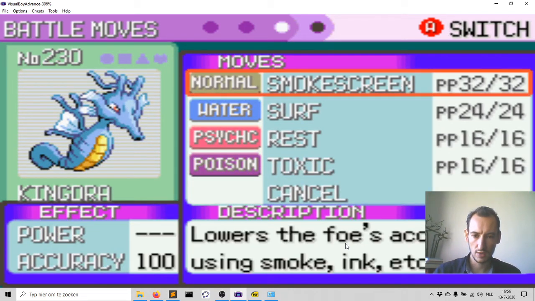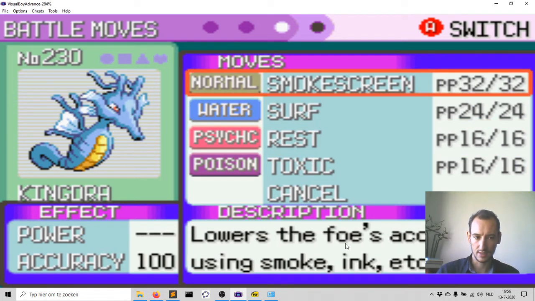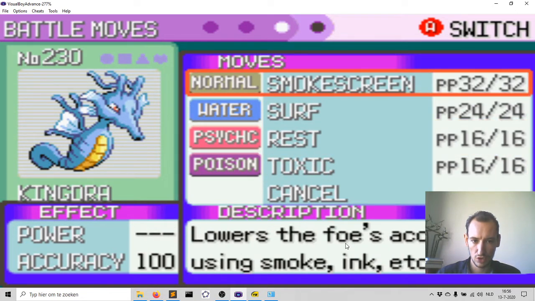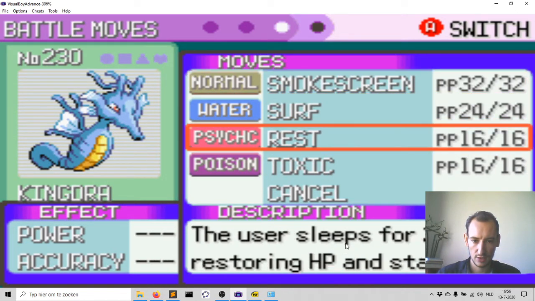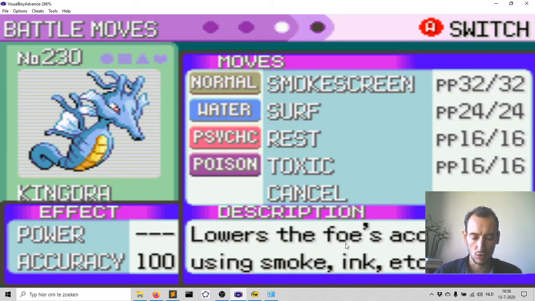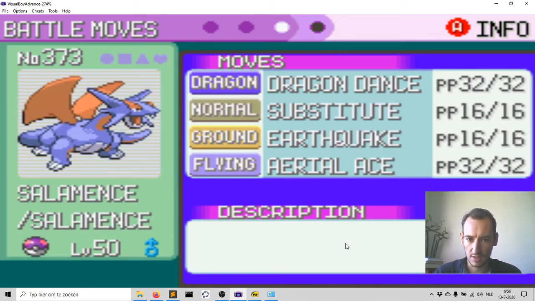Kingdra is for fighting Metagross and Regirock, whose stats I can't lower. So this just beats them one-on-one in a classic Water versus physical attacker way. But in general, it uses Smokescreen, has Rest and Toxic, so it actually wins against a lot of other opponents on its own if really needed. But the real goal of this team is to set up this Salamence here.